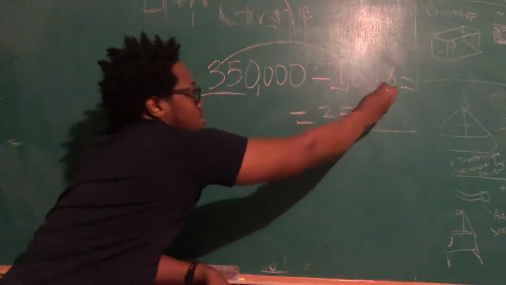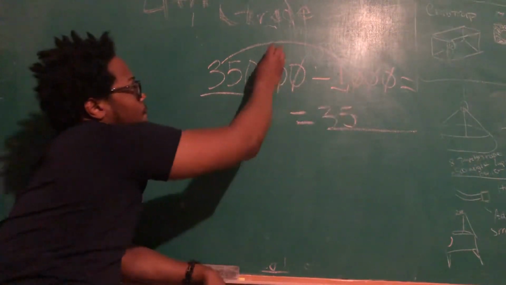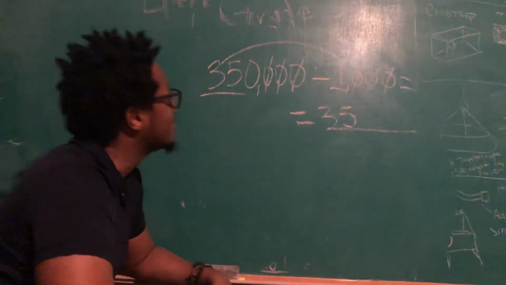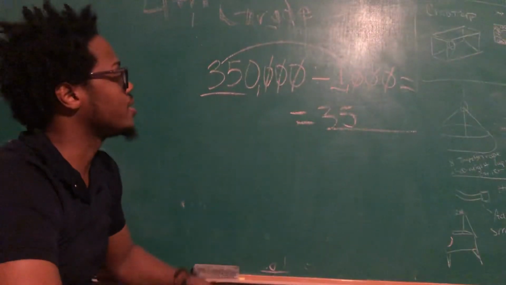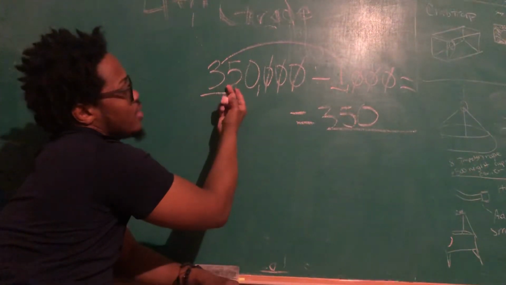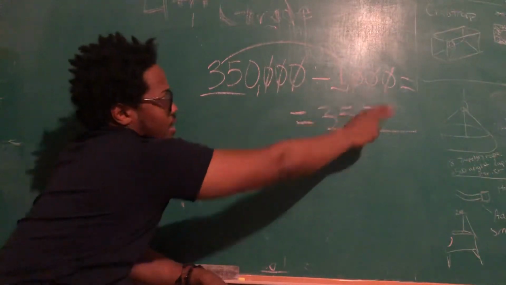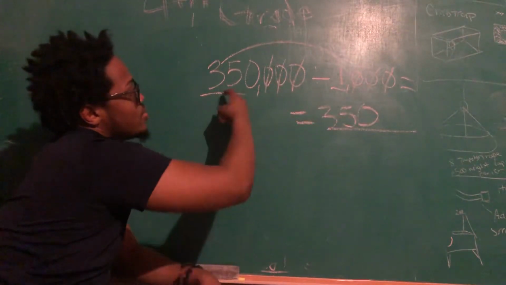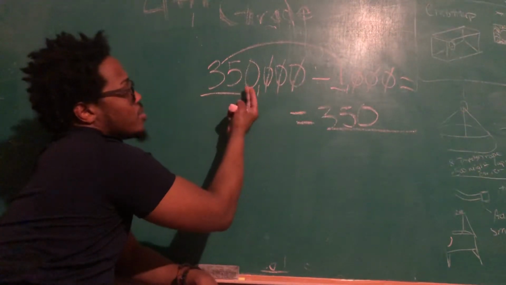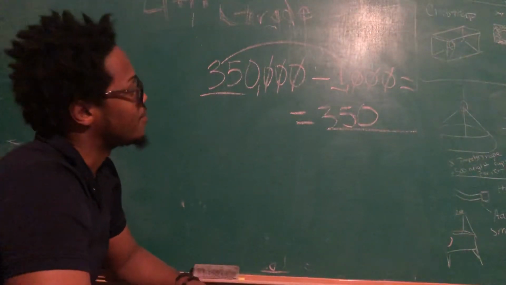Let me start getting rid of these zeros. The only thing is there's still a 0 left over, okay? That 0 needs to be included down here. Technically, you could have thought about it as, hey, I took 350, and that was what was divided by 1, and these 3 zeros kind of get canceled out. But the best strategy way to do it is to just do this, and you eliminate these 3. And then whatever one you have left, you pop it down there. So that would be that broken down.